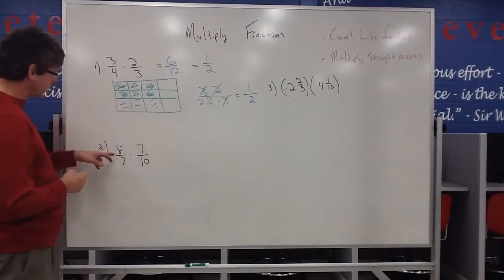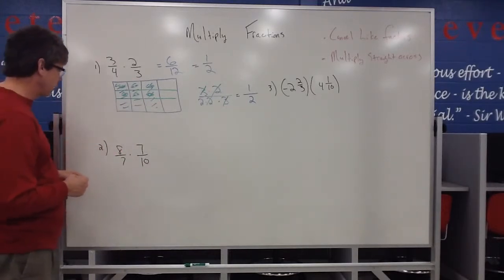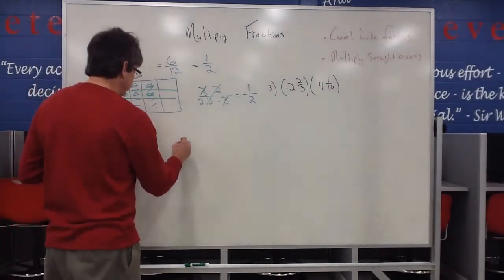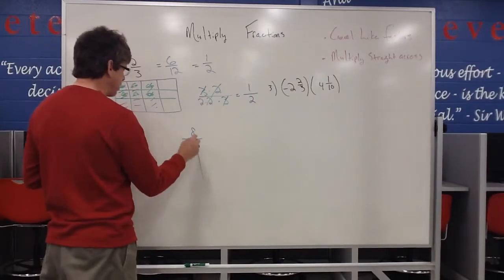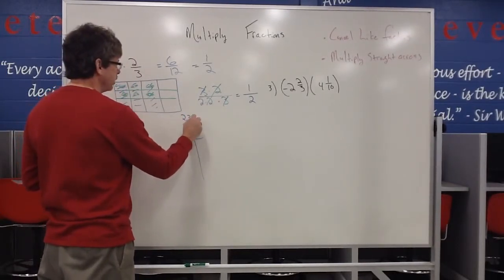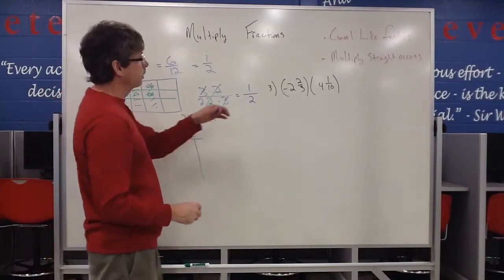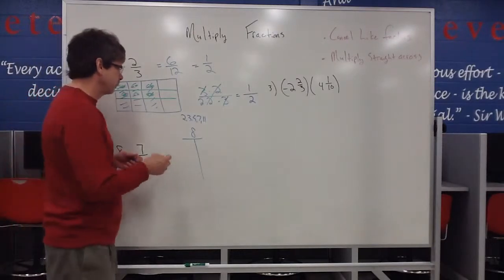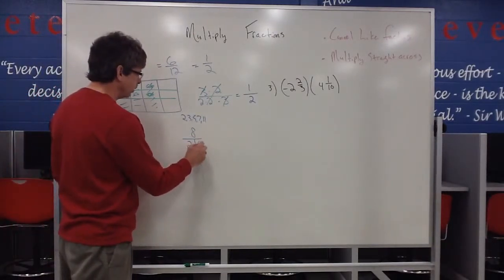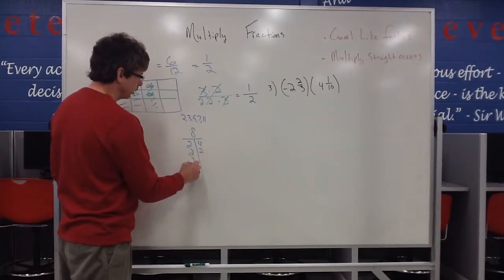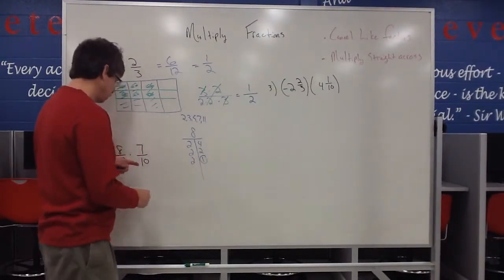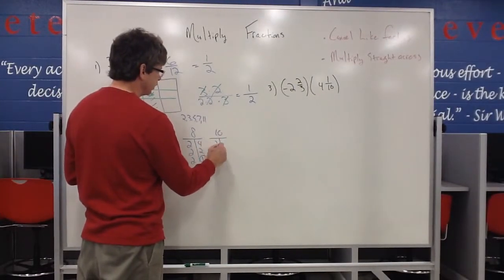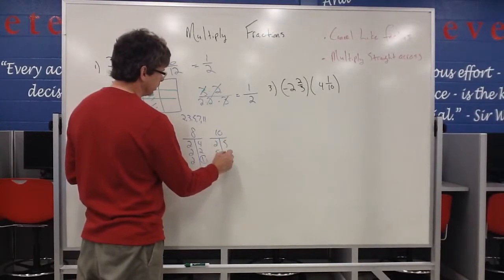So if I look at 8/7 times 7/10, if I want to, I can just break that 8 down into its pieces. Again, I can use that prime factorization strategy. That 2, 3, 5, 7, 11. Because anytime I think of factors, I may be able to use prime factors as a methodology, as a strategy. So 2 does go in 8 4 times, 2 goes in 4 twice, and 2 goes in 2 1 time. The 10 does also break down, so let's break that guy down. 2 goes into 10 5 times, and 5 goes into 10 1 time.